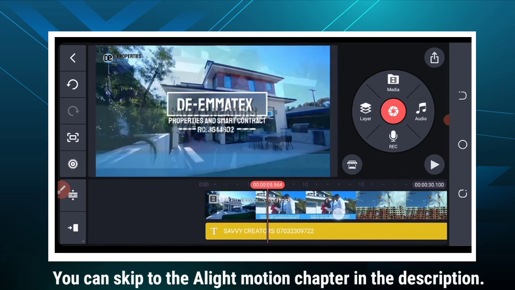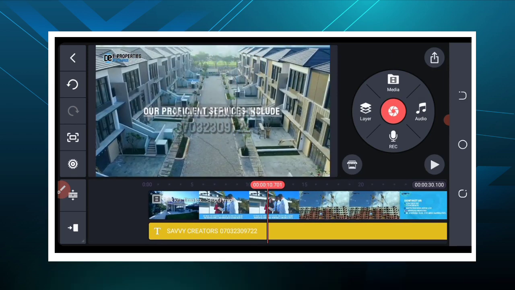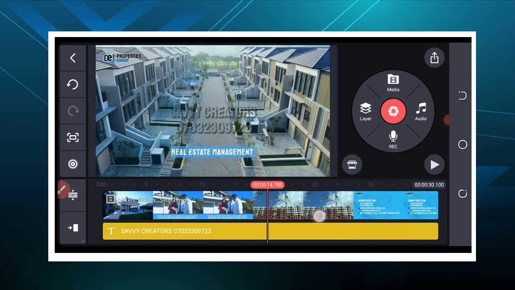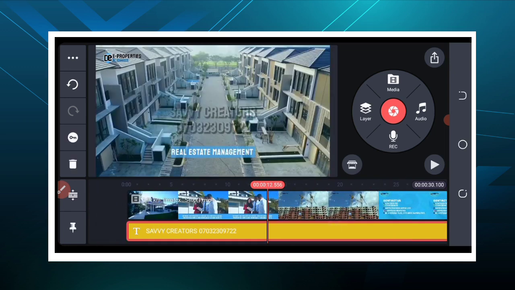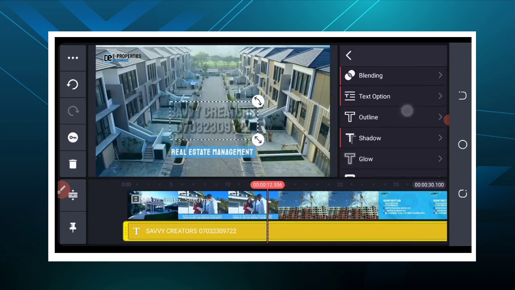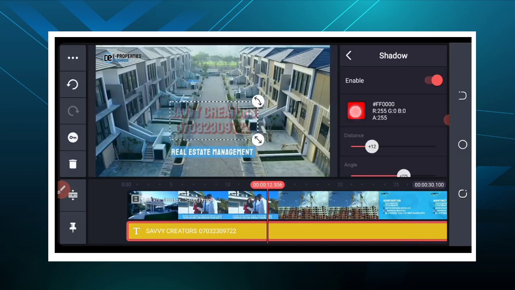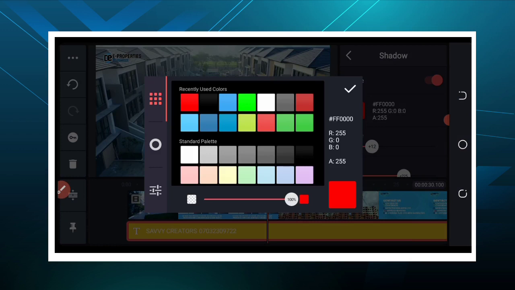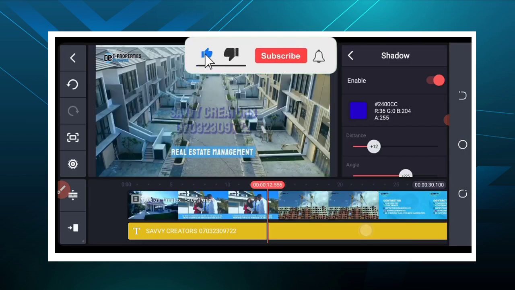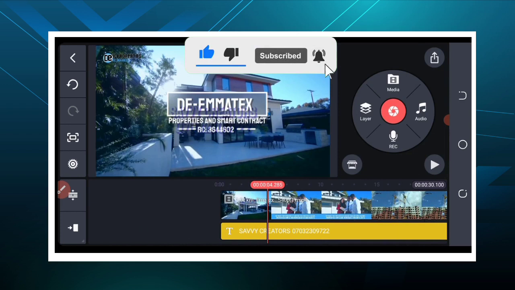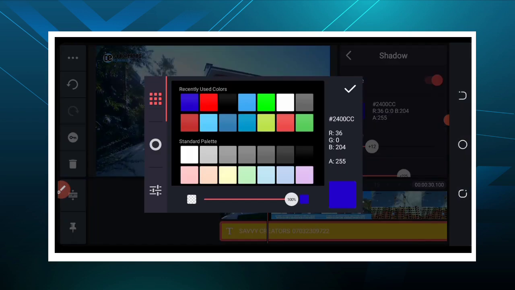All right, so this is it right here. The video is quite visible, and also the watermark is visible as well. So you can see right here. You can change the color of the shadow. Let me just change to another color so you see. It depends on the kind of color that is prominent in the video, so you can change the color to fit in. I think black is just better. So we leave it as black.